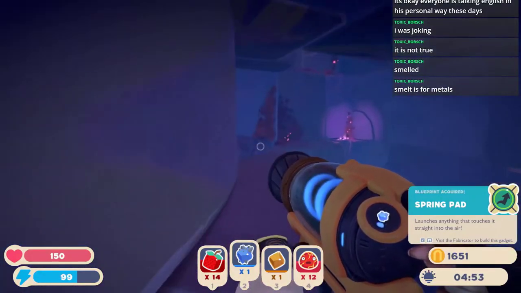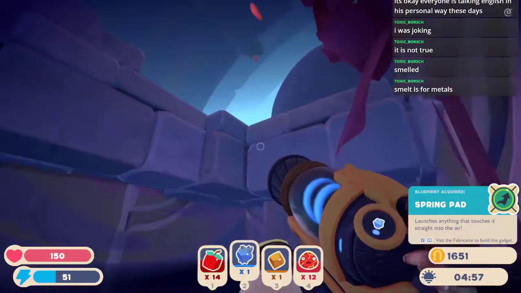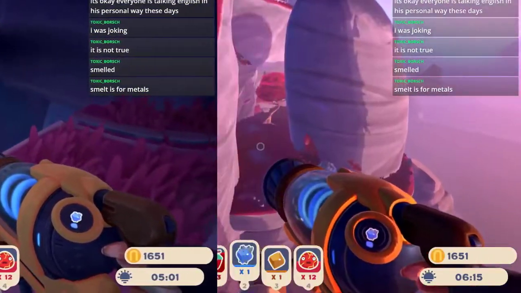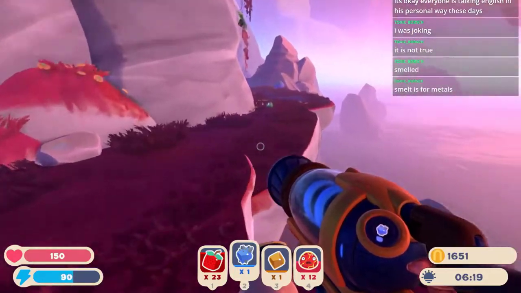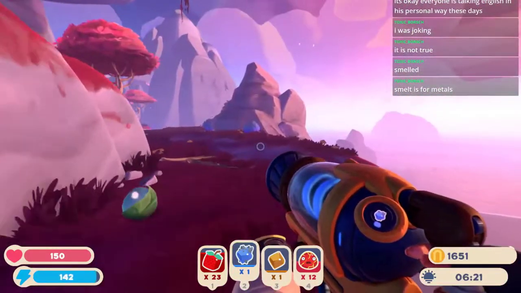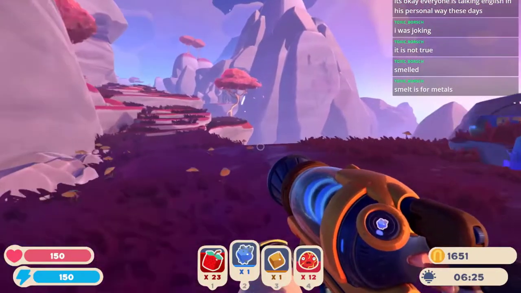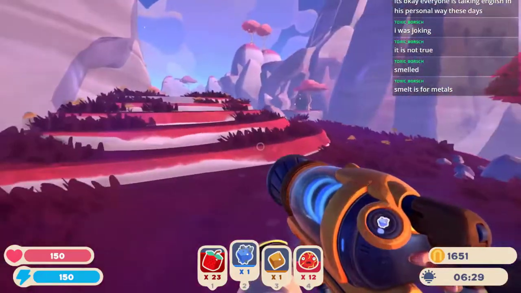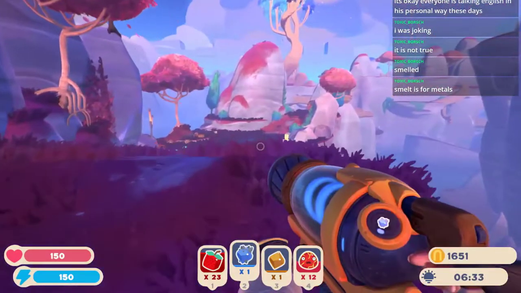I hope I'm not stuck in here. I really hope for this. Okay, I'm not stuck in here. That's good. So I'm guessing the ringtail Gordo gives you a teleporter to this location, because I haven't seen anything behind him. And he's sitting on some platform.